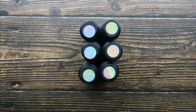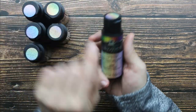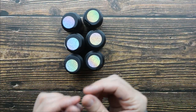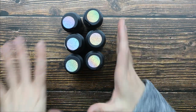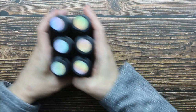Hey guys, I have an art supply to share with you. This is a color changing top coat. It's called Dragonfly Glaze by FolkArt. What this really is, is a high gloss varnish with a super fine color changing glitter in it. It's really cool. I actually bought all six colors because I was just mesmerized by these.